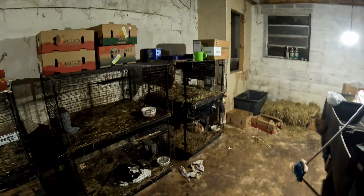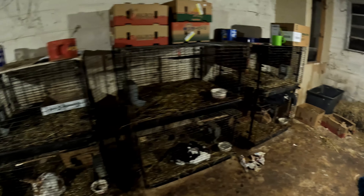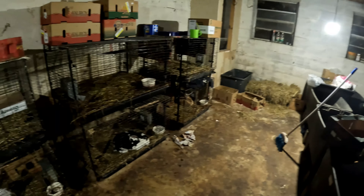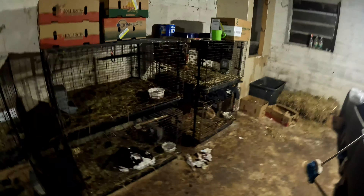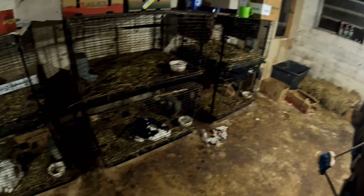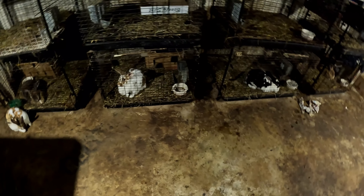She had a litter of five and they're gorgeous, but one passed away. Unfortunately I wasn't on top of my A game, just keeping a check on them. You learn when you're raising these guys to keep an eye on them. Usually the mom will feed them a couple of times a day and you want to make sure you check the nesting box after those feedings. That way you can catch a bunny that's gotten away from the litter — sometimes they'll crawl through the cage or get isolated in a corner and get cold. I missed a day and I think one of them died from just being too cold.